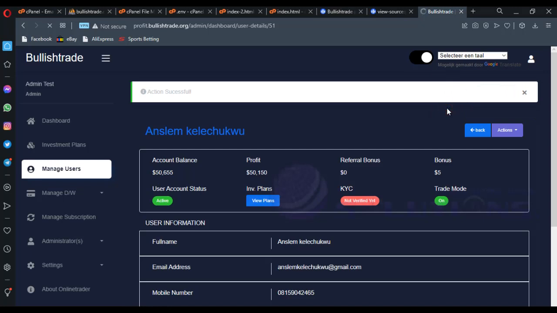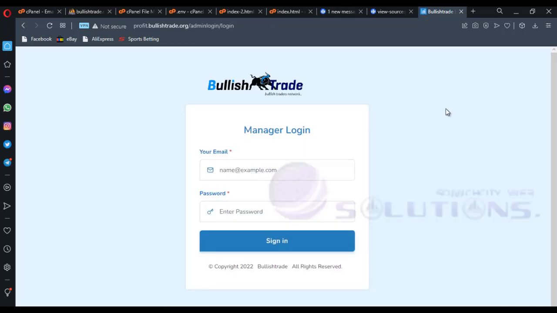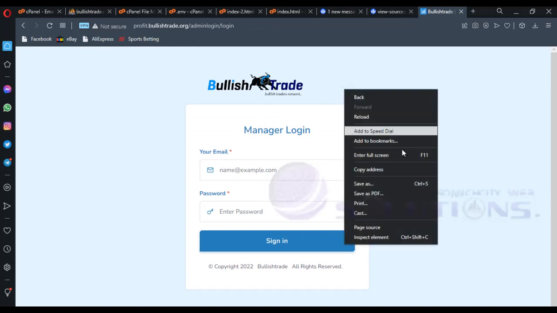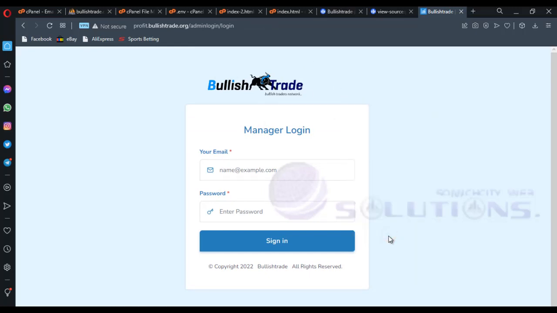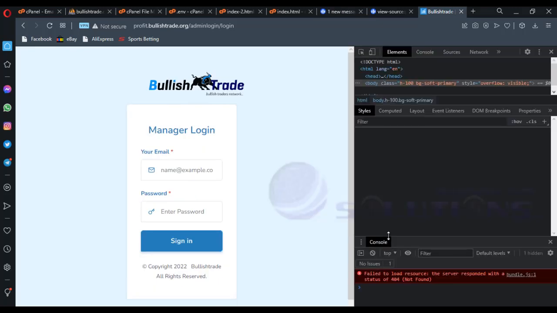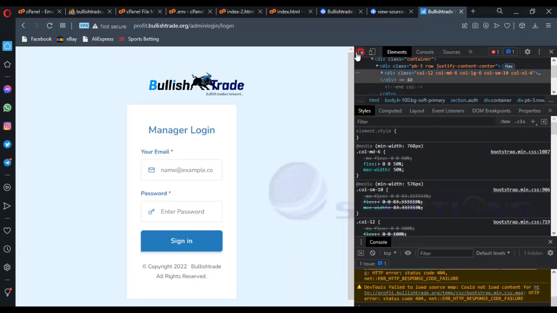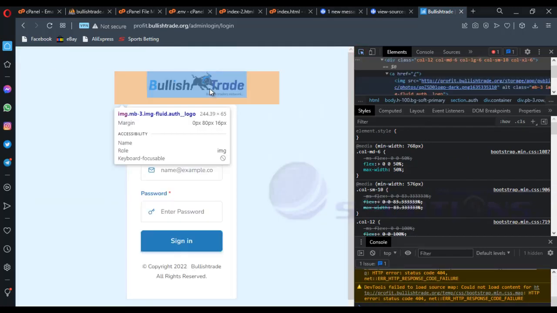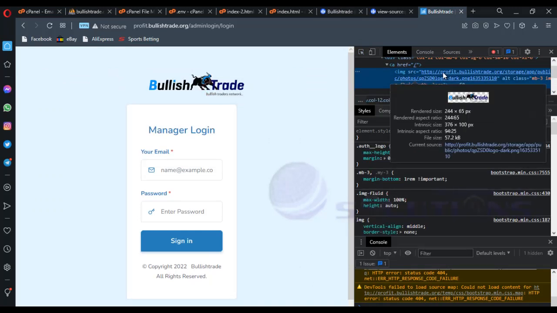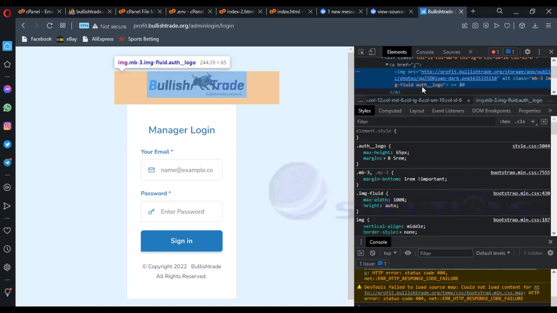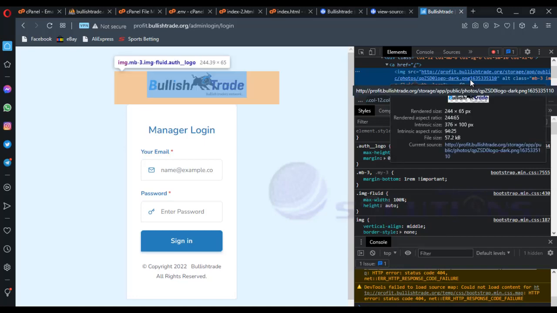Like I showed you, this is how to locate an image where it is. Go to inspect element. Click on this and bring it to this image. We can see right here the path to get to this. Go to profit boost dodge, then go to storage, go to app, go to public, go to photos, then we'll see this image name. So let's say storage, app, public. Let's find our way there.